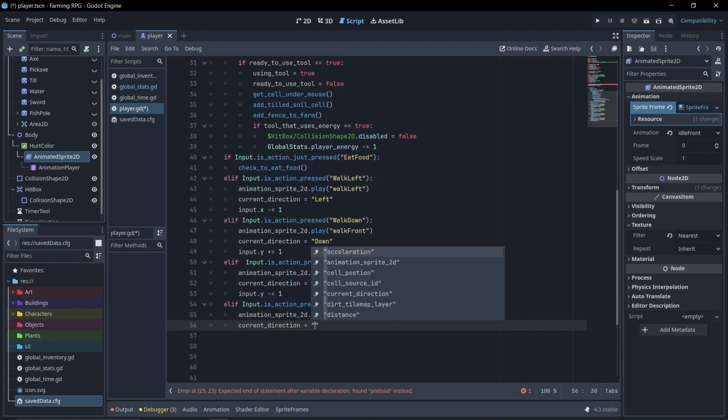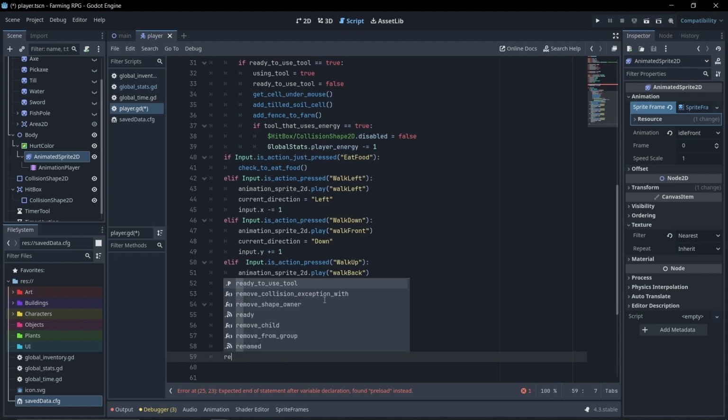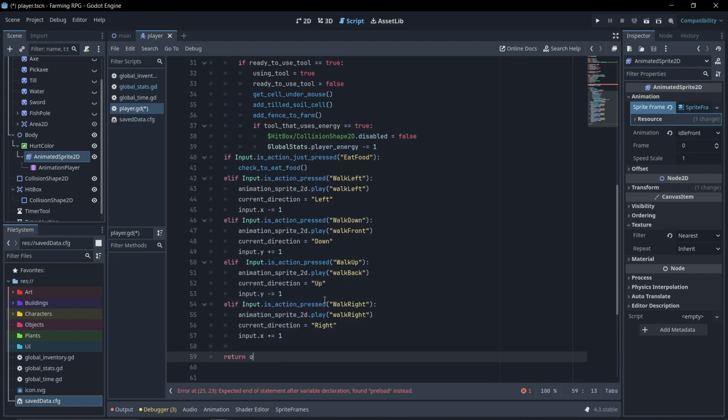Equal that to double quotes of right. We're going to do input dot x plus equals 1. Perfect. And then last thing underneath, still inside the function, we are just going to simply return our input. So return input. There we go. Perfect. Awesome.